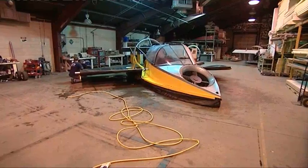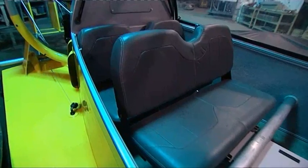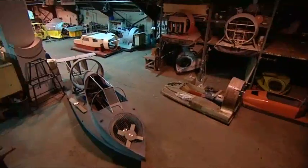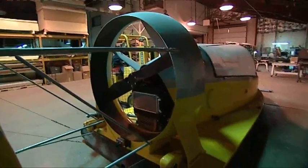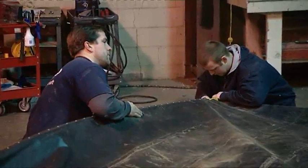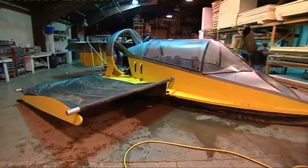I believe you were one of the first people to actually test drive this. I was fortunate enough to be one of the first guys to ride in a Hoverwing here in the United States. It was a lot smaller than this one — we've made them a lot bigger now. They carry a lot more people and they're a lot easier to fly. We're actually a hovercraft manufacturing company. Before we started flying ground effect vehicles we were building hovercraft, and we had the idea to fit wings to them to try and fly them in ground effect, and it worked. So we began to develop the machine into what you see behind us right here today.